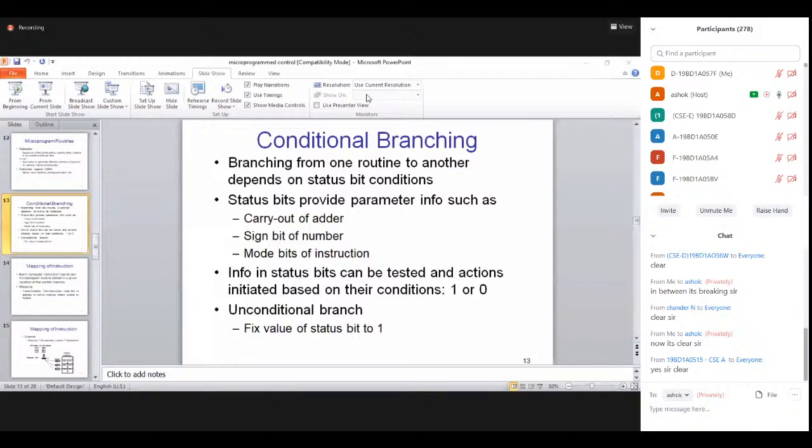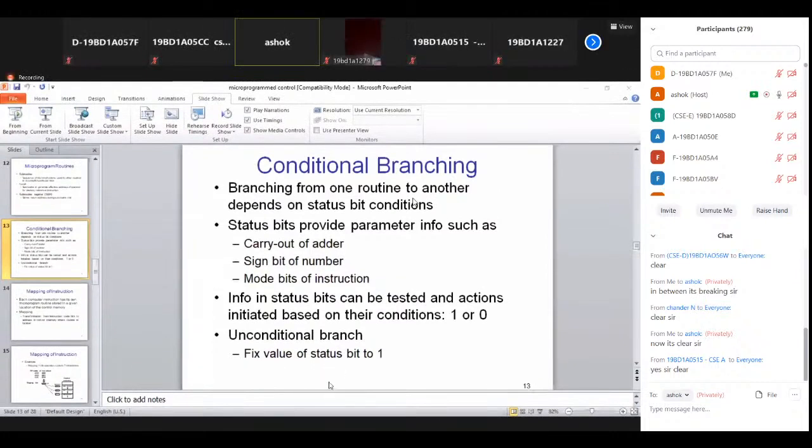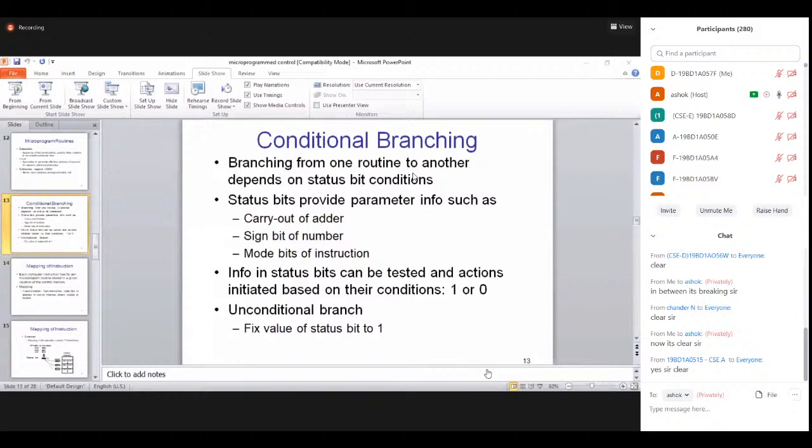Conditional branching. See, the name itself indicates conditional branching. Branching is nothing but the branch, where you should go. So conditional means a condition is applied. If you are a CSEA student, go to the CSEA class. If you are an ITA student, go to that class.